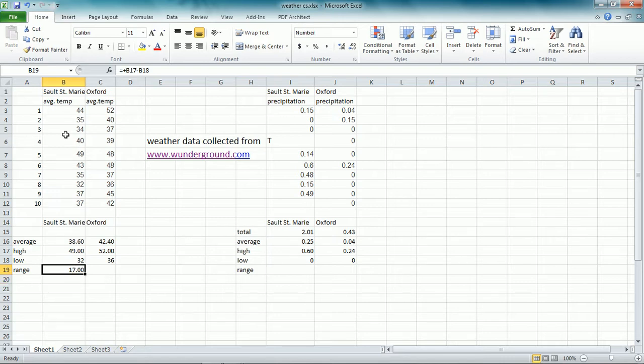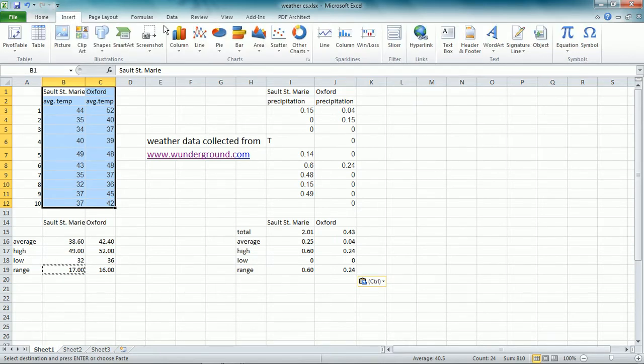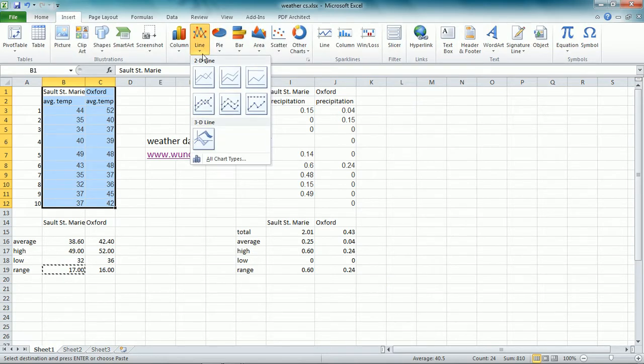Once again, I'm going to use the copy function to paste the same formula into the other cells. Okay, now that I have computed the statistics and numbers, I'm going to demonstrate them with a graph. I'm going to highlight the data that I want to graph. I'm going to go to the Insert tab and choose a line graph.